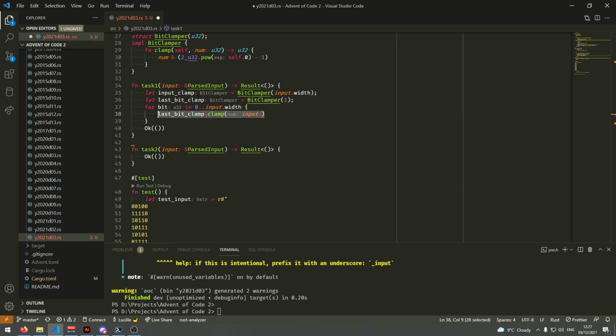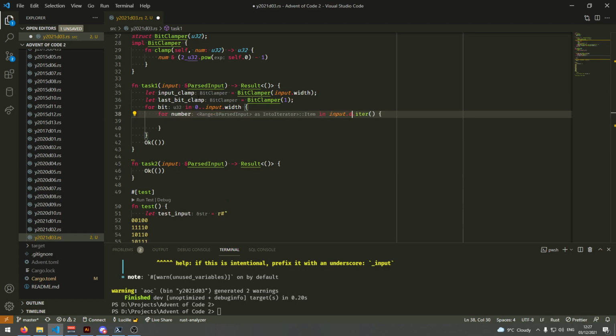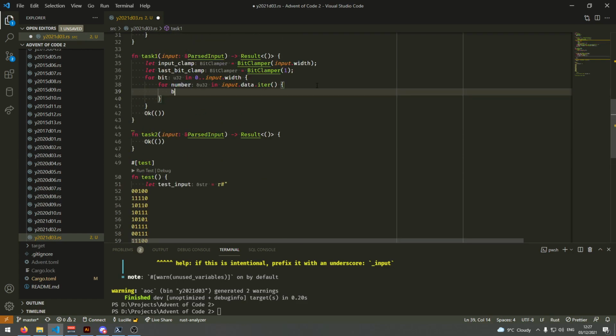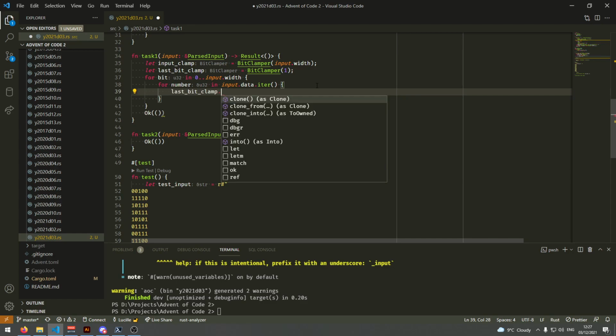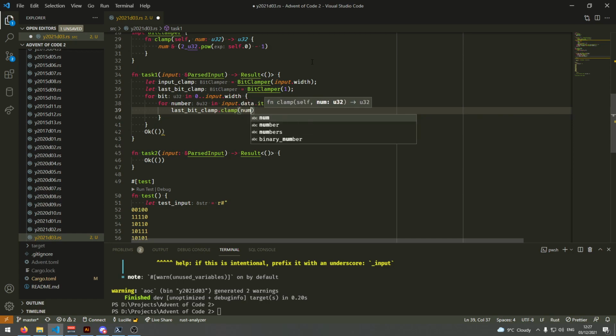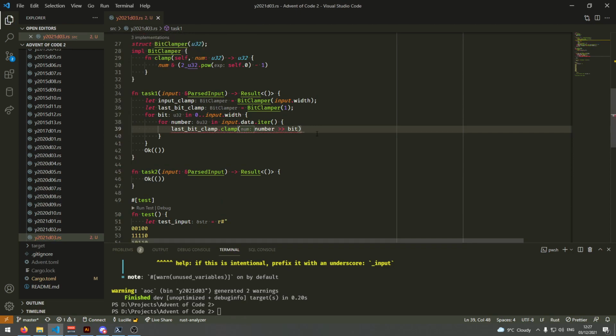Okay, we need to say for number in input dot data iter, last bit clamp dot clamp number right shifted by bit.